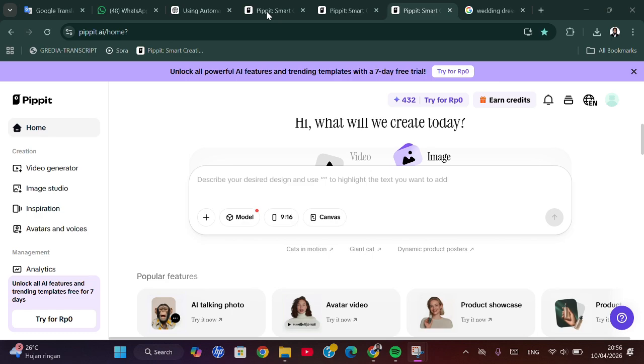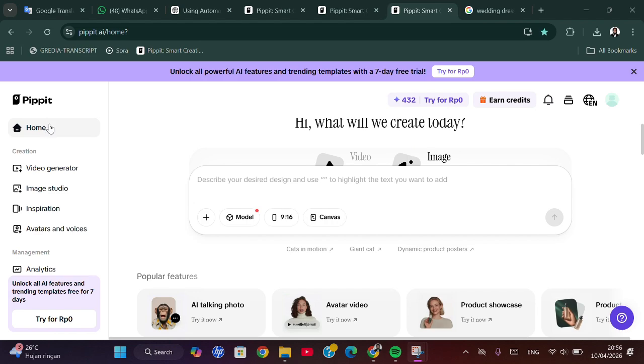In today's video, I'm going to show you how you can turn your outfit into anything with AI for free. Okay, for today's video guys, we're going to use Pippit AI. So first of all, you can visit Pippit AI website. Then you're going to sign into this website with your Google account. And you will earn free credits, but for creating an image, we don't need credits, so it's completely free.